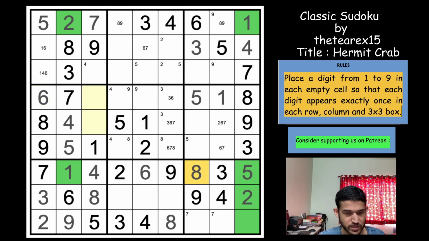This has to be a 2, 3 pair. And 6 can be placed now in box 5. That's a 3. Oh, not it. 6 needs more digits to be placed. So this is 1. This is 4. This has to be a 6. 2, 4, 9, 3, 5, 8. So I need 1, 6, and 7 to complete box 9. So this is 6. This is 1. This is 7. That's a 6.